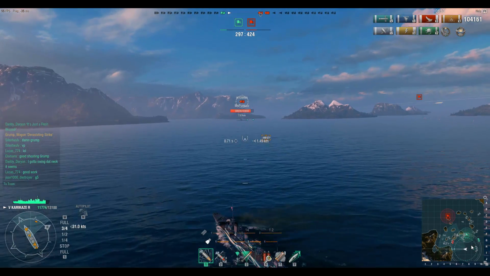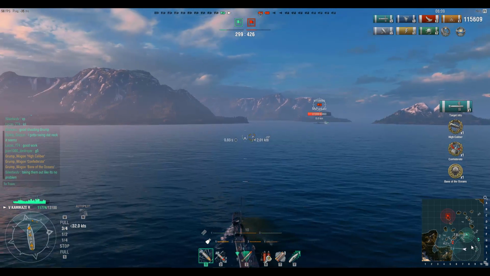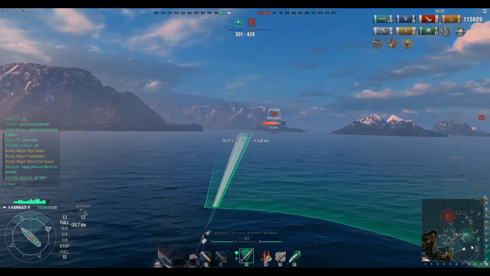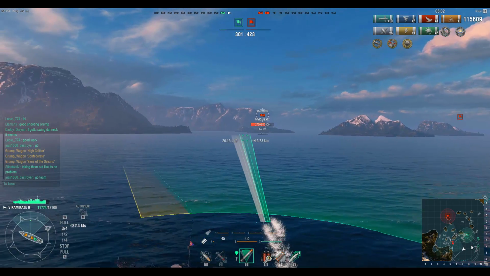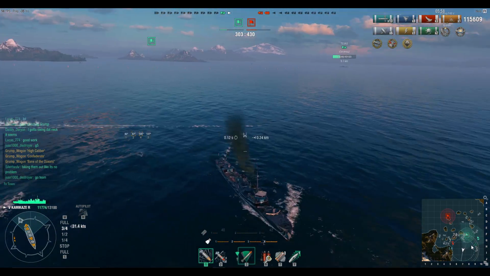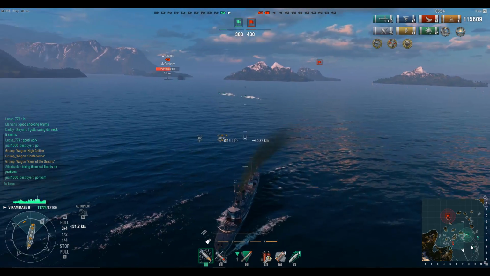So we're down to just this battleship. And Grump gets a piece of them. Earns the High Caliber, earns Confederate, earns Bane of the Ocean. Launches again, another attack. Wyoming's not incredibly stupid. He knows there's a destroyer out there. He is going to know enough to maneuver some. Bane of the Ocean.